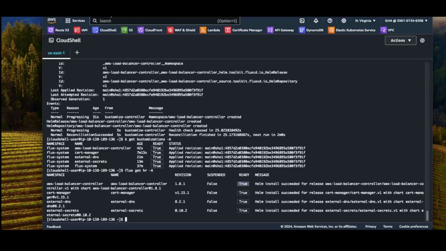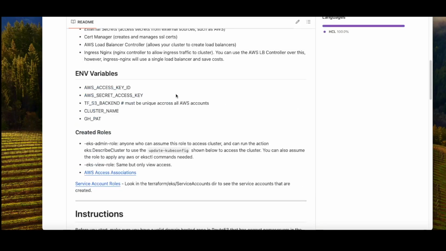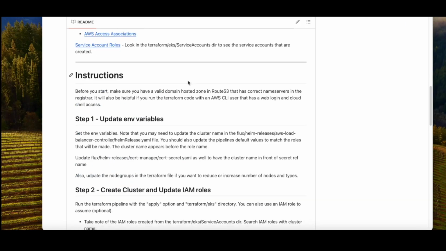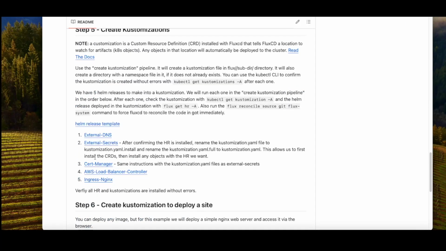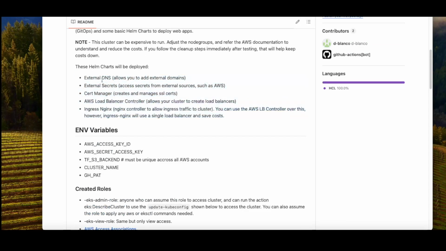So the next step is to create the last one, ingress-nginx. Okay, and again, if you want some clarification on what these are doing, the links to their documentation are all here, and a little summary of them is here, what they're doing for us, right? This one allows you to modify domain records of DNS names that are in your account.